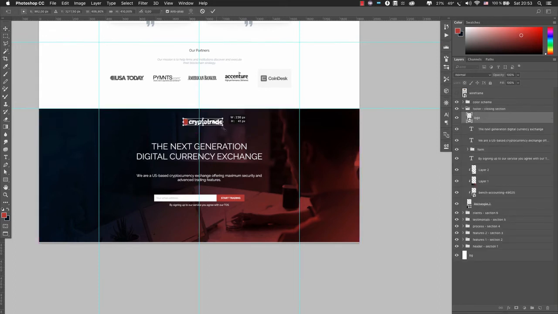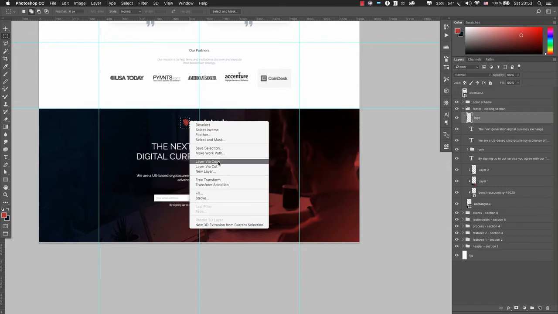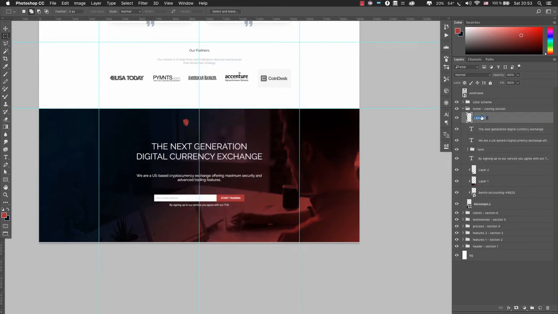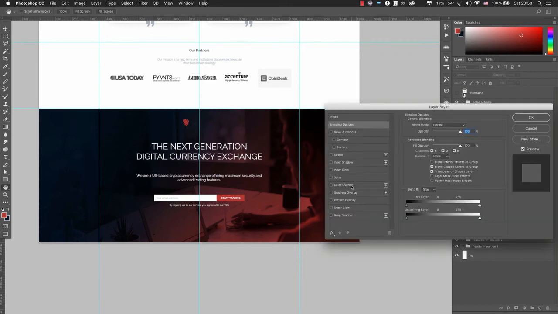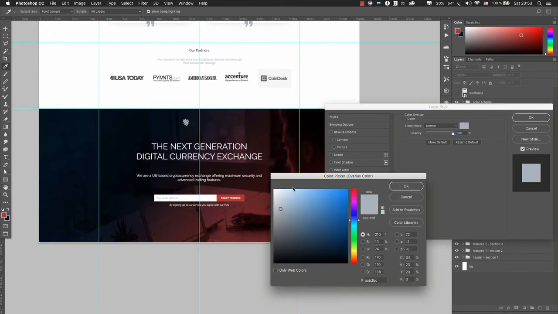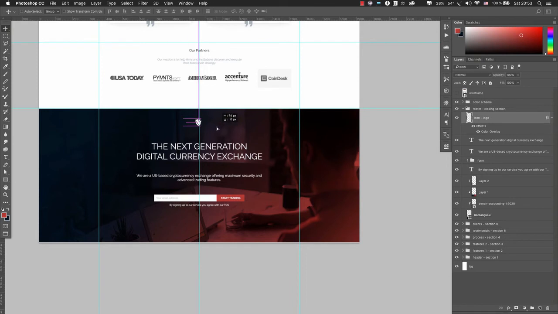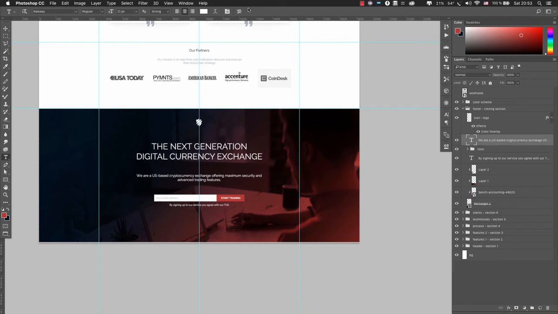So let's start editing this. I'm gonna make the logo a bit bigger since it's a vector. That shouldn't be a problem. Now I've just selected the brush button and clicked once so I can edit this particular layer. I'm selecting just the icon, as that's the only element from the logo I'm going to use. So let's rename it and color overlay white. I'm gonna place this right above the headline, right about there. I'm gonna adjust it a bit after I'm done with this.